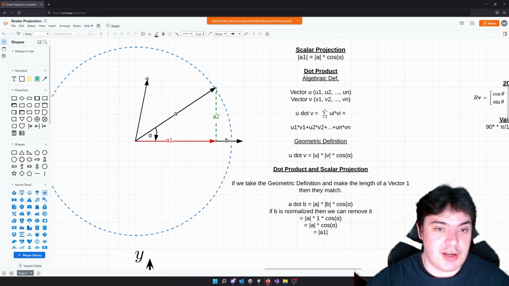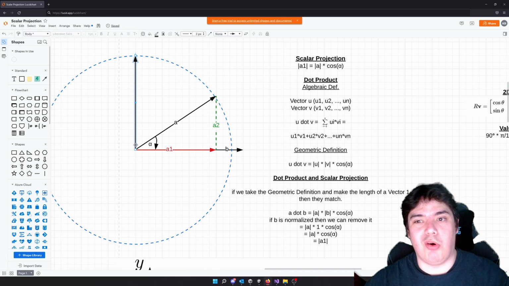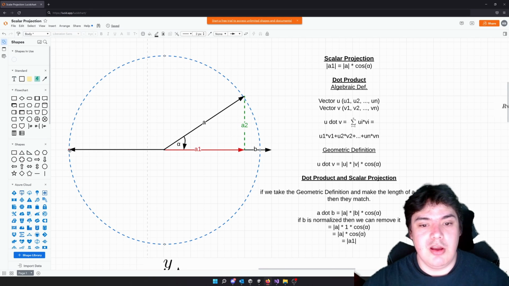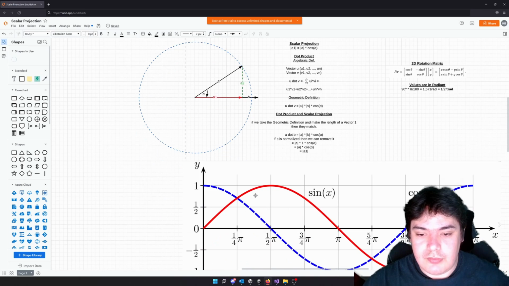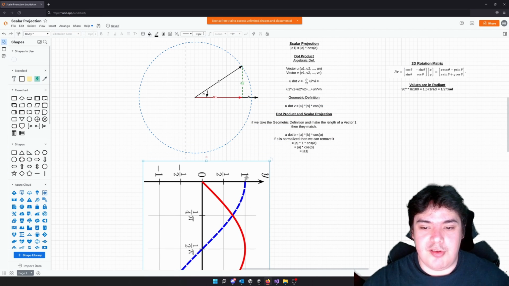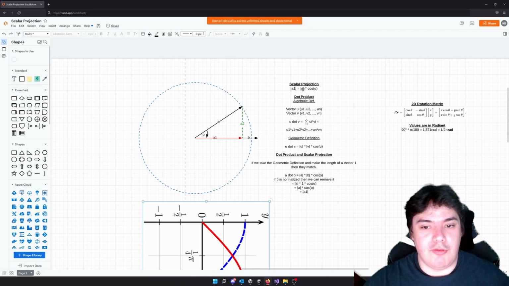The other extreme that we will look into is the 90-degree one. We already know that cosine of 90 degrees is 0. And we see that the projection of a 90-degree vector onto our axis would also result in a length of 0, because it's basically a point. So we want length of A multiplied by 1, length of A multiplied by 0, and we can even look at 180 degrees, which is the length of A multiplied by minus 1. If we check the cosine curve, and even better when I rotate this image 90 degrees, we see that for the angle 0, it's 1. For 90 degrees, which is half pi, it's 0. And for 180 degrees, which is pi, it's minus 1. So the extreme values in this little formula work.